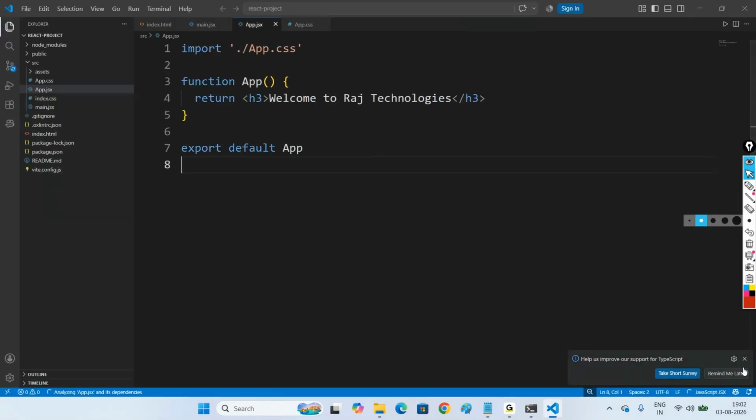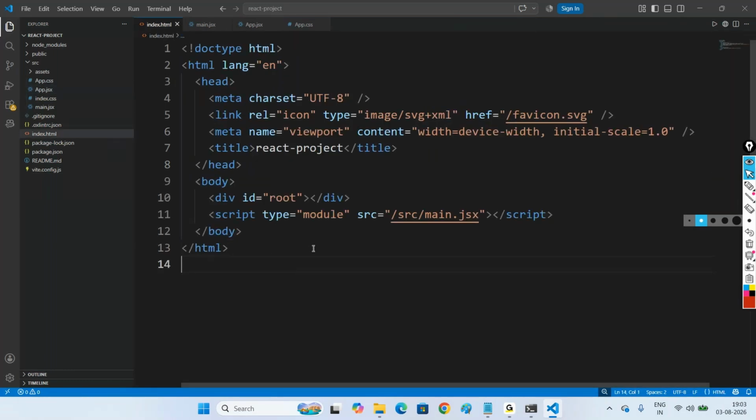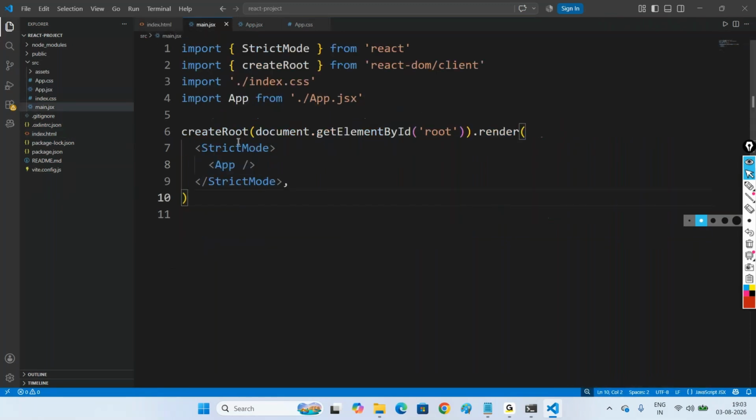Here is the project folder in our Visual Studio Code, and in this one we have seen the workflow. Whenever you make a request to the React project, it will go to the index.html file. In index.html, it's going to load main.jsx. And in the main.jsx file, we are referring to this App component. App is the root component.